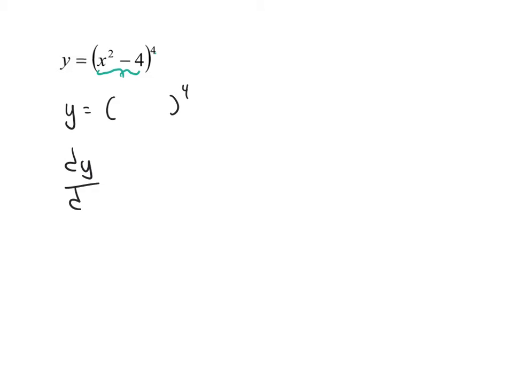So this one you have to recognize that there is something inside the function that's just not x. So what we have is something in here to a fourth power, and that something is x squared minus 4. If I want to use the shortcut, I'm going to take the derivative of something to the fourth power. Something to the fourth power, the derivative will take the 4 down, and it'll be times whatever that is to the third power. That's fine. But the key is we keep the inside the same. So it's like we pretend the x squared minus 4 is just x.